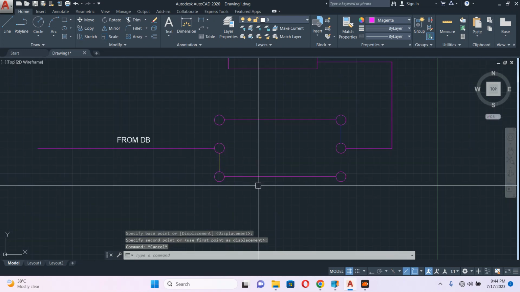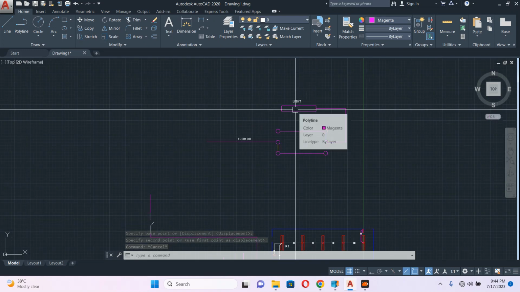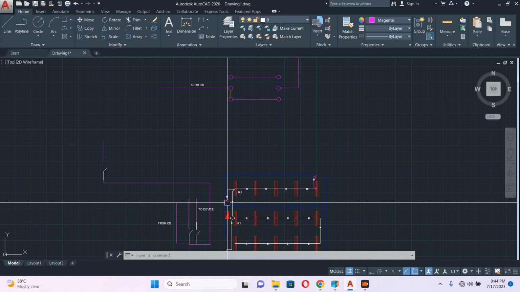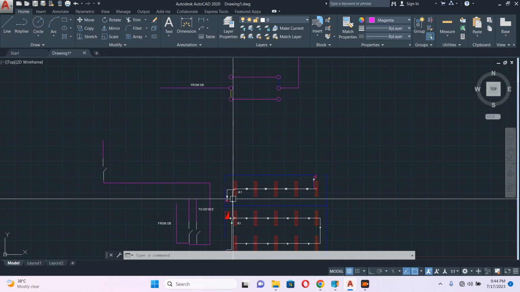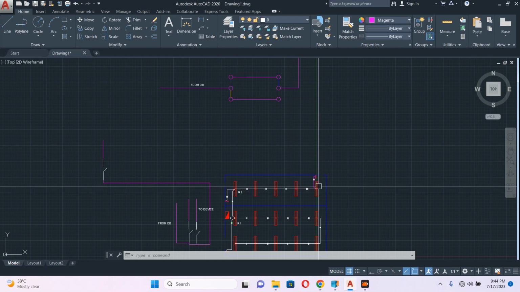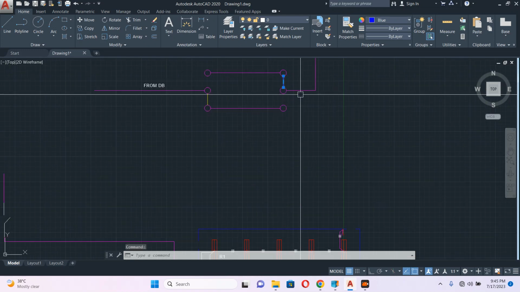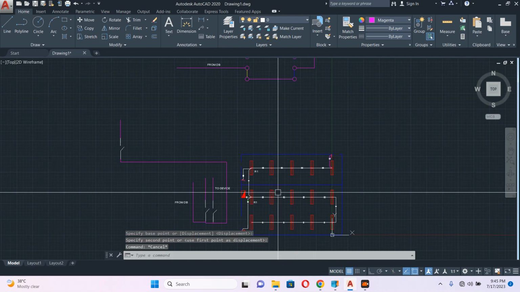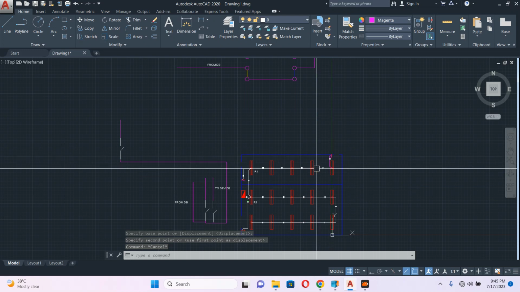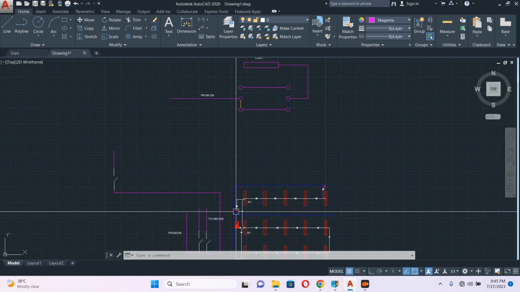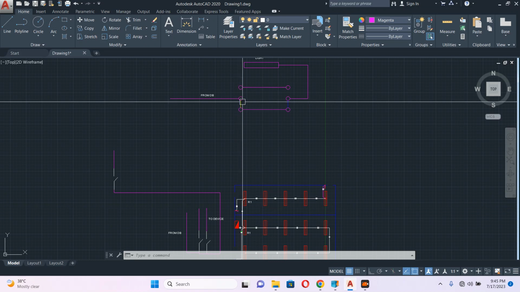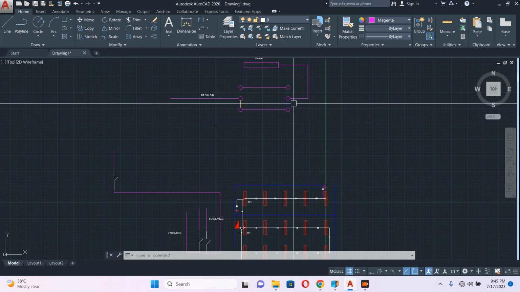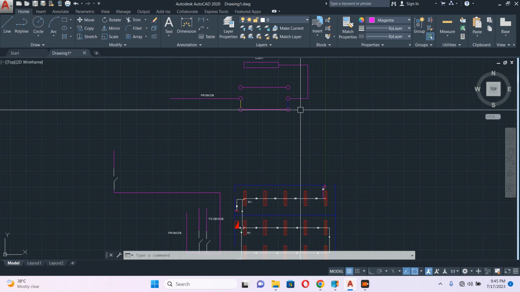Then no connection. This will be off. For example, if I switch on here, the light will work. It will be the same state. Now let's say I switch on. That means from here to here I came. Then the light is working.